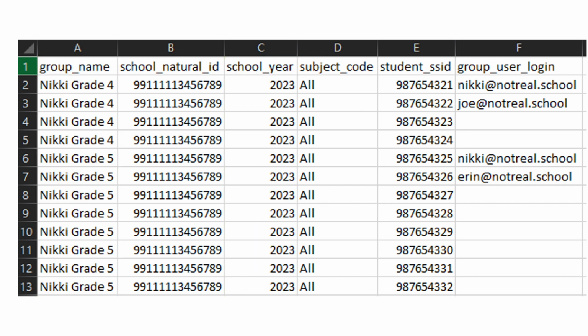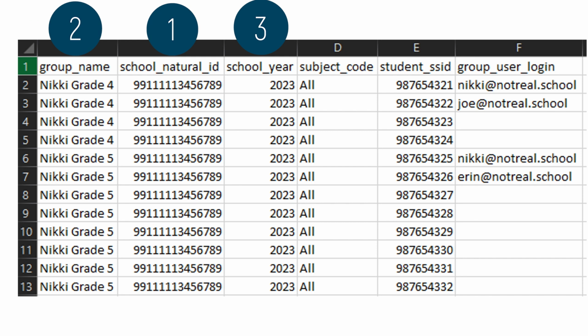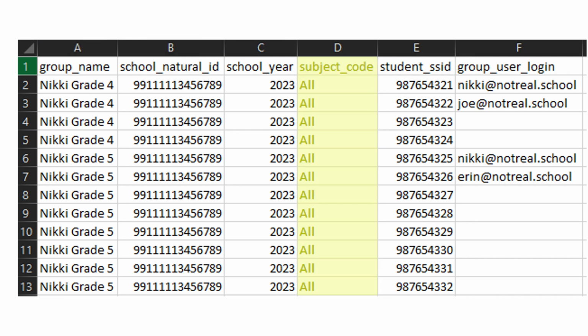If the group file contains multiple schools, groups, or years, the file rows must be sorted in the following order. First, by the school ID, then group name, and last, by administration year. A group subject must be listed as all or a valid subject code, for example, math, ELA.